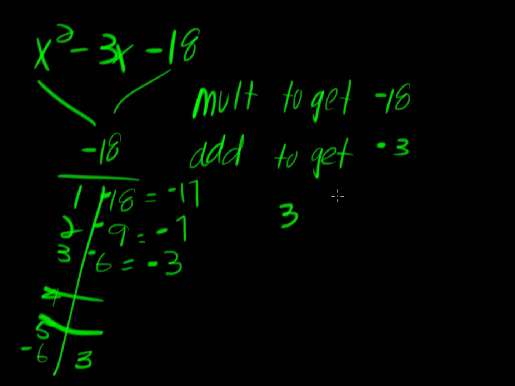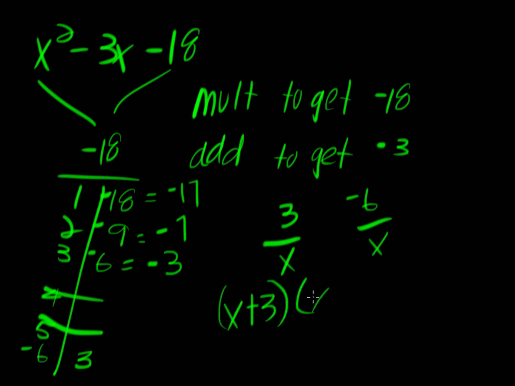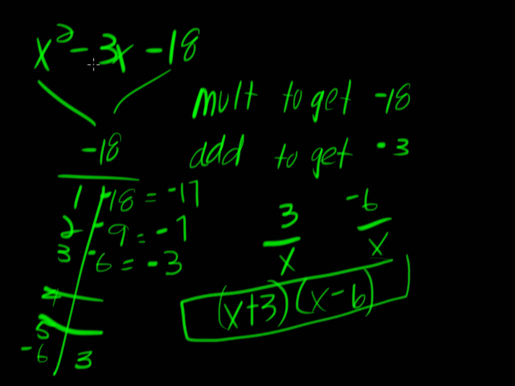So I take the 3 and I take the negative 6, I put it off to the side, and I'm putting a 1x. Remember, 1 comes from this a term, and x comes from the fact that x times x gives me x squared. I'm not going to put the 1 in front of it this time because I feel like we're a little bit more advanced at this point. So once you have done that, our fractions now are in their simplest form. They can't be reduced. So when your fractions are in their simplest form, you just want to put that bottom up front. So x plus 3 times x minus 6. That's our factors of the trinomial x squared minus 3x minus 18.